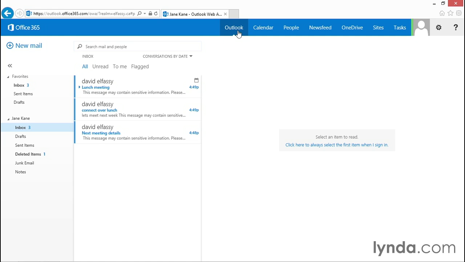The Office 365 tenant is where all of your data is stored and all your configurations are stored. So unlike the subscription, which is really your registration information, the tenant is your data content in Office 365. Within the configurations of Office 365, we'll sometimes refer to your tenant as your company or your organization.